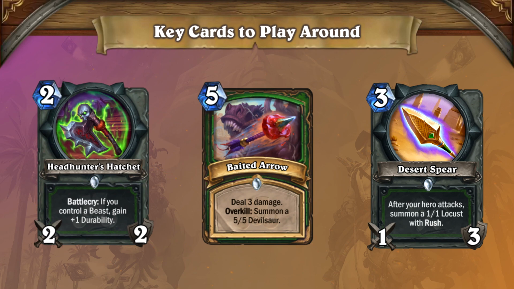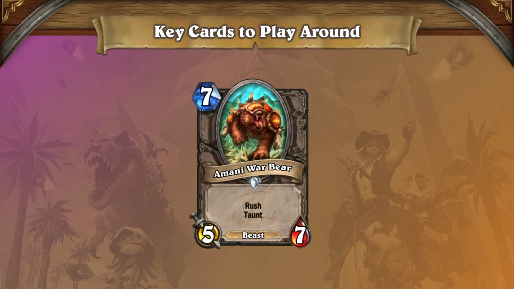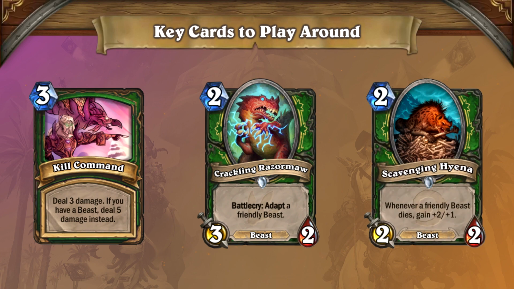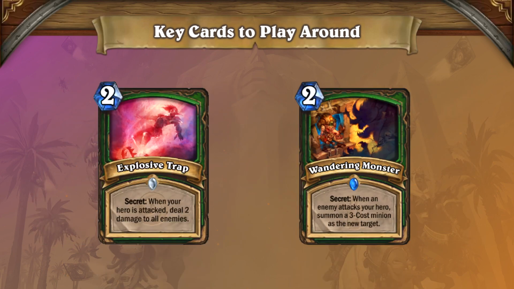Other than expecting 2 damage from hand, you always want to kill beasts that hunters have on board. Crackling Razormaw gives them premium tempo, while Kill Command and Scavenging Hyena are fairly common in their decks. In terms of secrets, Hunter most commonly has Explosive Trap and Wandering Monster.